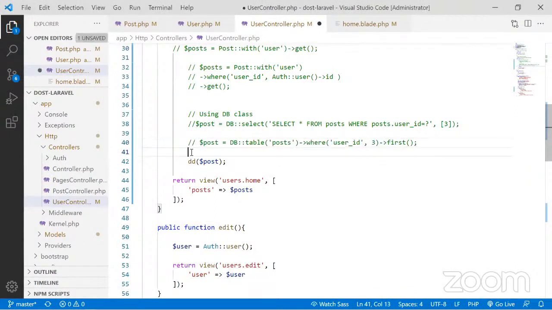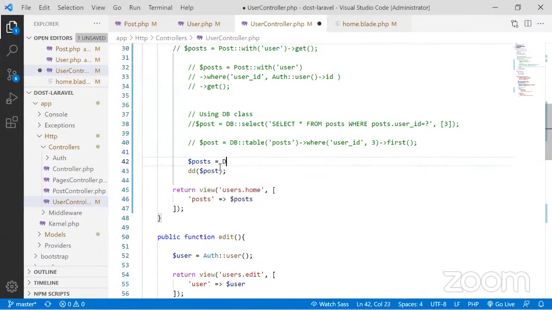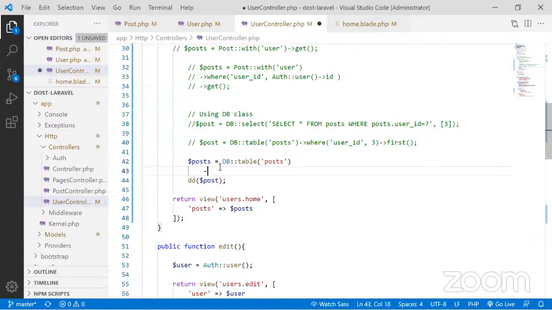Let's comment this one so that you can have this reference in the code. So db table post, then join users, where post that user ID is equal to the users that ID.